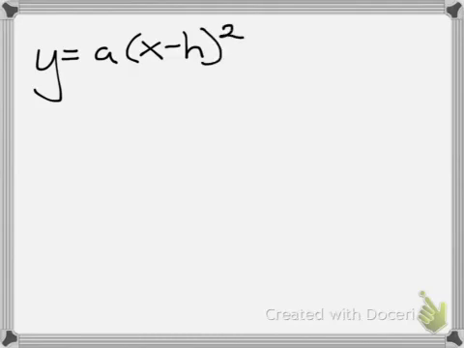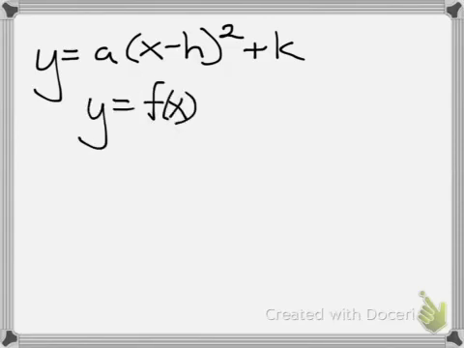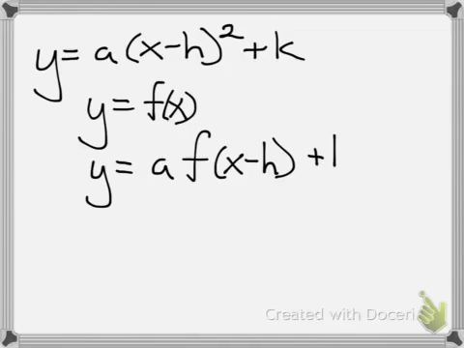Here's the big deal. You can turn a quadratic into y equals a times (x minus h) quantity squared, plus k. And this is just one kind of transformation. Do you remember how earlier, two chapters ago, we talked about a transformation where you could take any function? So if I say y equals f of x, that's the mother function, but then I could come up with a new one, y equals a times f of (x minus h) plus k.